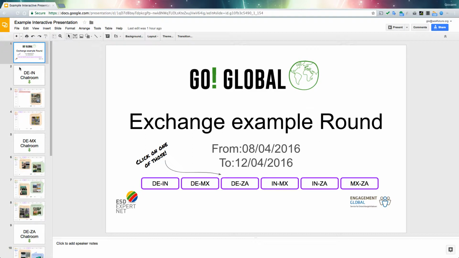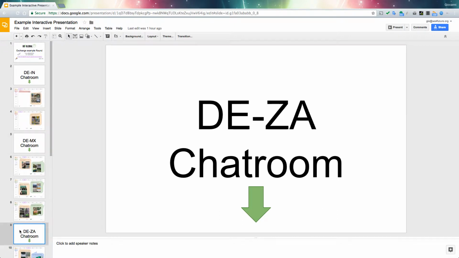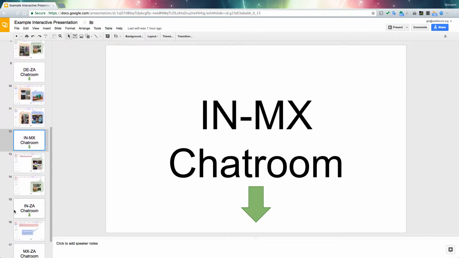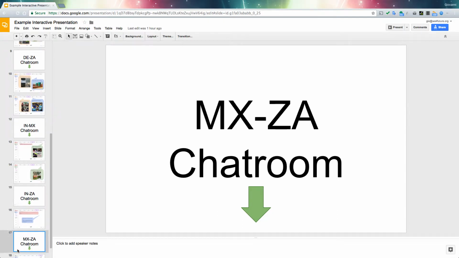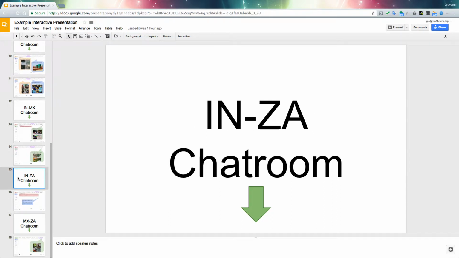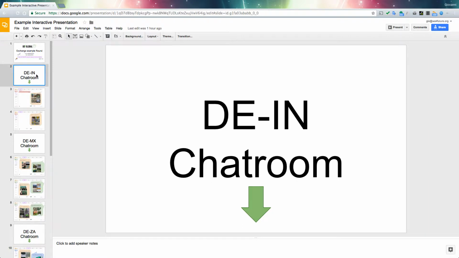And I love to use these slides in order to separate the sections in my presentation. Here I use these ones. These slides we will not show to the public in the interactive presentation mode, but this is just a structural way of dividing what is happening in my presentation.